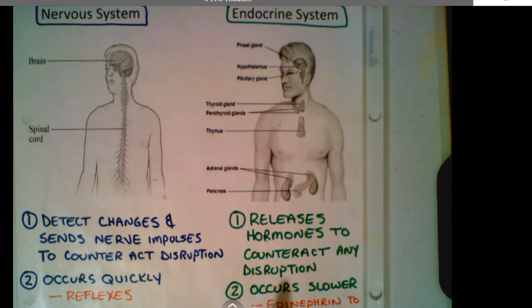In contrast to that, the hormones are going to act much slower. We have to produce the hormone, we have to create it in the glands, like the pituitary gland. Then we have to release it, and it has to travel through the bloodstream before it can have an effect. So, for example, with our oxytocin, the brain produces the oxytocin. It's released by our pituitary gland. It has to flow all the way down through the bloodstream to the uterus to tell the uterus to contract. So hormones work much slower. Now, these work together and independently, right? So we can send signals fast and we can send hormones slow.